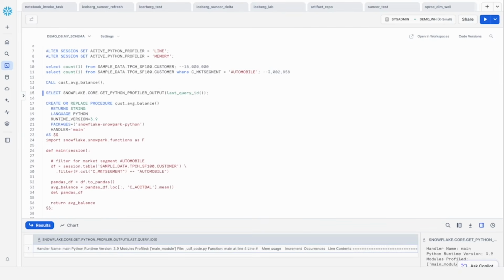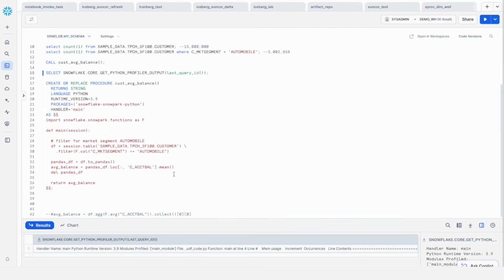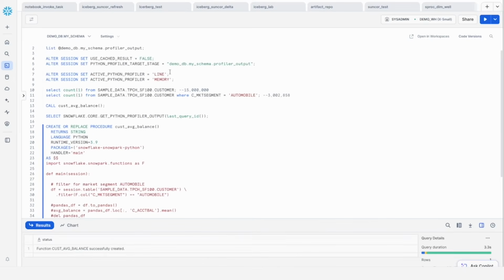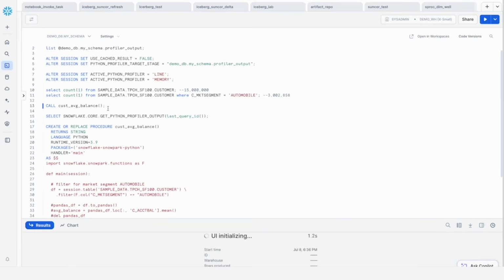Now let's go back and see how we can do this optimally without toPandas. For that, I have the code here. This is leveraging the Snowpark data frame to do the same operation. Let me use this and rebuild this procedure, and make sure we set up the same parameters and invoke the stored procedure.